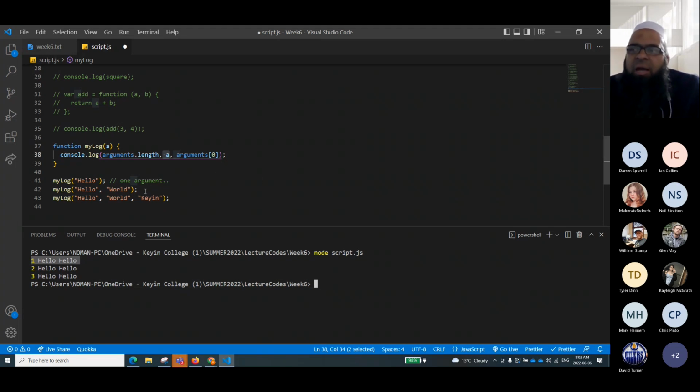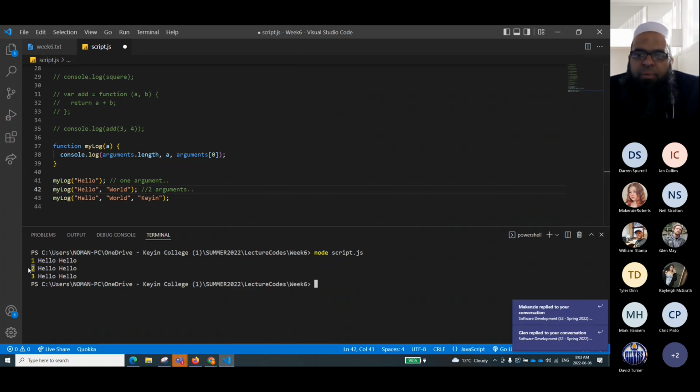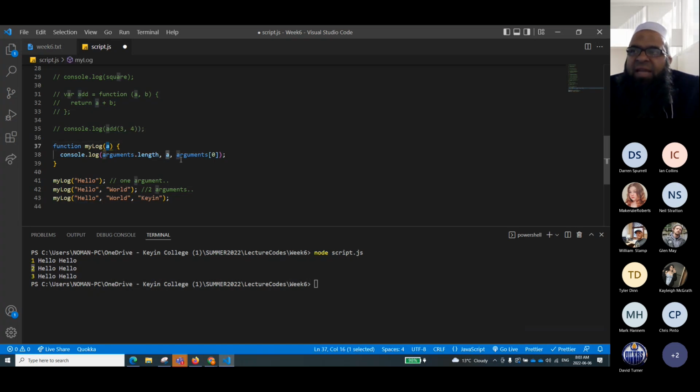Now see the second call. How many arguments did I pass over here? Glenn, can you tell me? Here there are 2 arguments. So arguments.length calculates 2, and whatever is the first value becomes the value of A, and that's why it has just printed hello again.